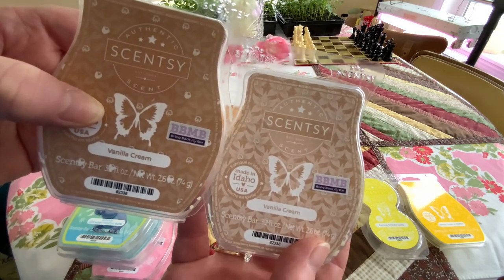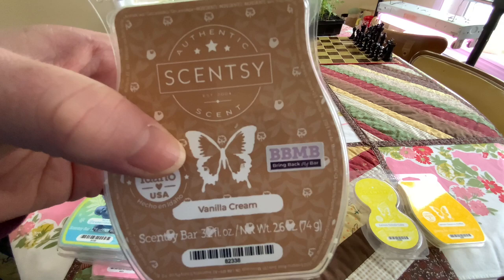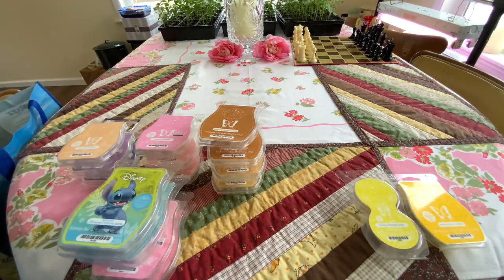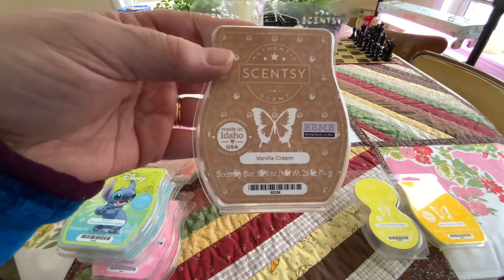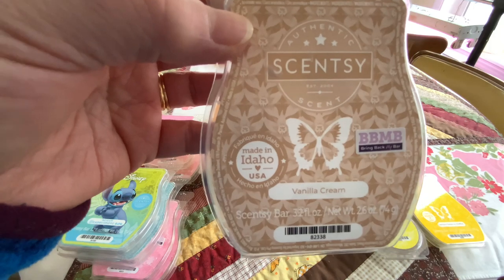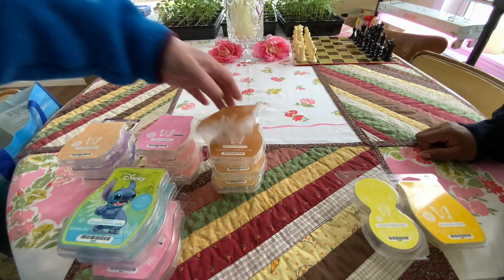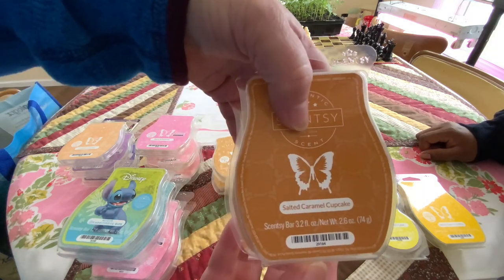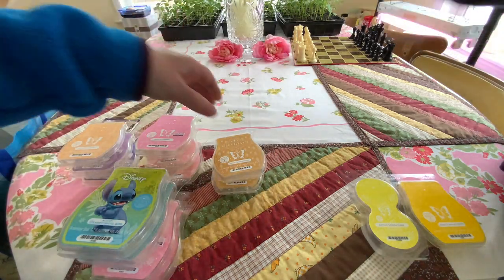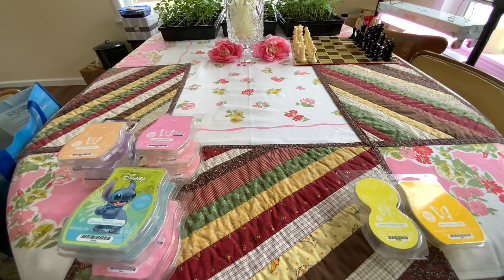We got two different labels of Vanilla Cream at the same time. This was the last Bring Back My Bar offered in January. It's got vanilla and some coconut milk in it. They say it's just like simply vanilla. I like it — the coconut milk is very soft. I get more of the cream. If you were to burn some of the old 1980s vanilla candles, it kind of reminded us of that type of vanilla. We keep it in the club to warm, as it's not a real good one for aging.